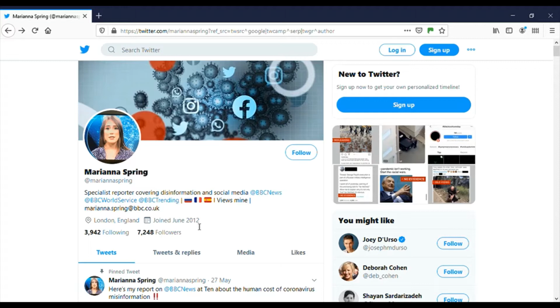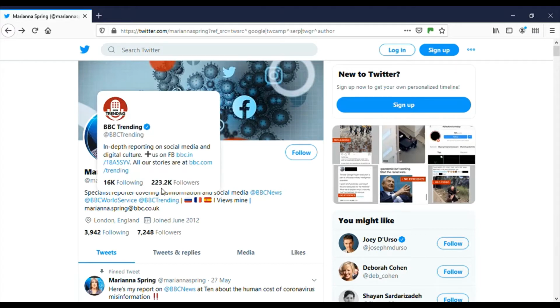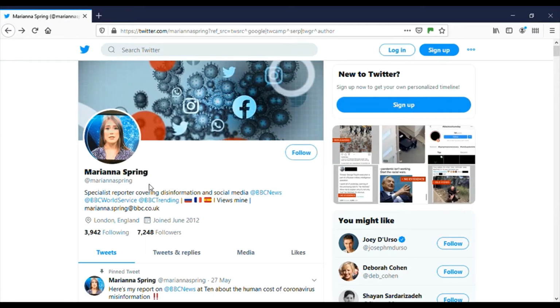You can't really tell from the date on its own whether it's a genuine account, because it could have been created back then with a different profile picture, with a different name, with a different bio, and that could have changed since then. Now, Twitter does have a blue tick badge that it displays for verified accounts. At the time of recording this video, the account verification program is on hold, so it could be that Mariana hasn't been able to get a blue tick put on her account.